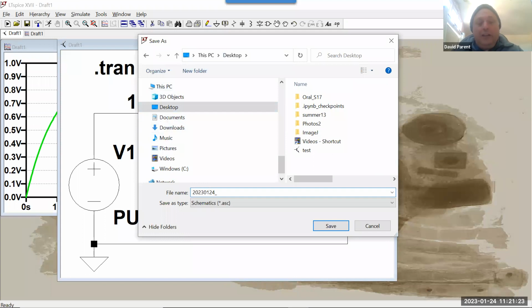You don't necessarily need it, but I like underscores. RC, something like low pass. Might be better to spell it out. Low pass, right? Tau equals 1. That way you can find it, right?